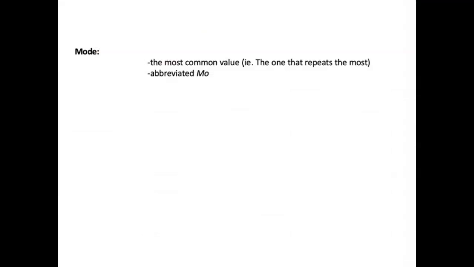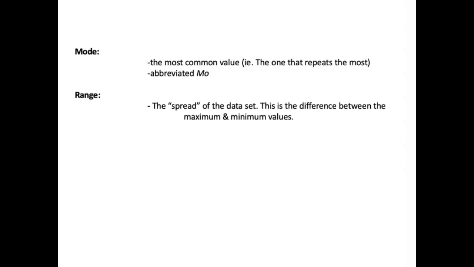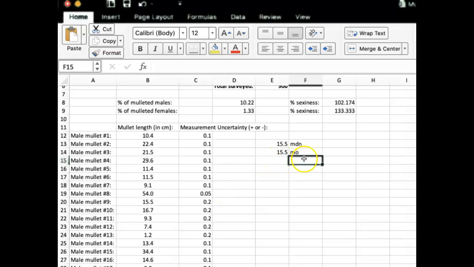Okay, so we got mode. Not surprisingly, there's also something called a range, and this gives you an idea of the total spread of some set of data, right? All it is is the difference between the maximum and minimum values. In terms of reporting this, I've seen some reports that say my minimum was this and my maximum was that. Sometimes they'll subtract the two, and I'll show you that in Excel. Sometimes it's not as simple as just typing equals and then some sort of command, so this one you've got to get a little bit creative about.